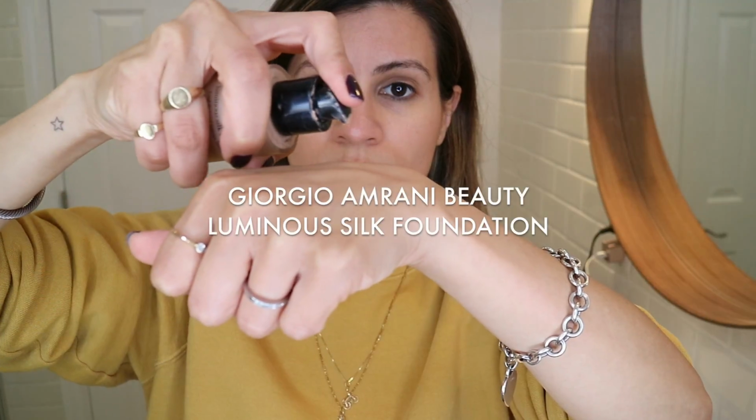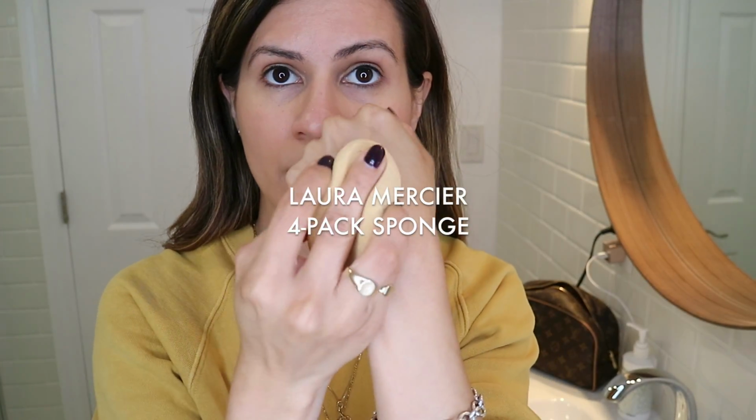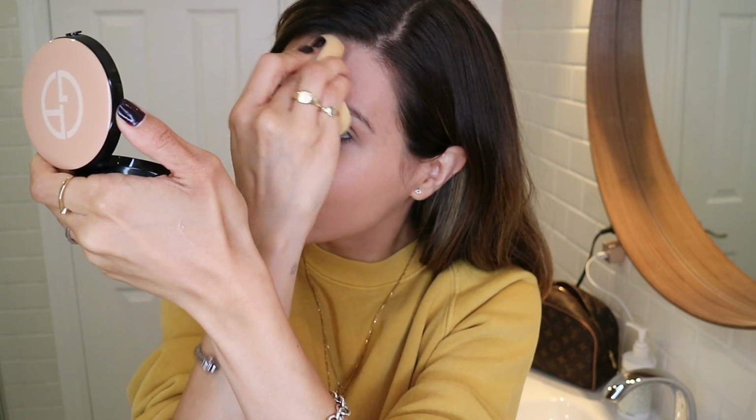Now on the other half of my face, I'm going to be using the Luminous Silk Foundation. I'm just going to be applying that from the back of my hand with my Mercier sponge. This sponge is amazing and I love how it just stretches the foundation over my face so that it's not too cakey. On any areas where I do want a little bit more coverage for my foundation, I am just going to take that sponge and pat it into that spot. So for example, just around my nose or around my mouth where I have a little bit of discoloration.